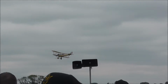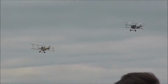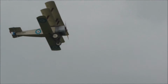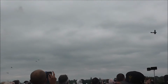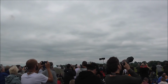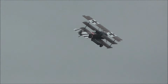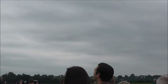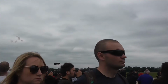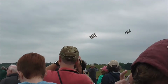Going back and forth along the cloud line, on the right hand side, just crossing over, we have a Fokker triplane that is pursuing a C-5. Now going over to the right, we have the Cosford triplane being pursued by another Fokker triplane. Now you might think we've all heard of the Fokker triplane, haven't we? Because that's the Manfred von Richthofen plane. But actually that was a copy of the Cosford triplane. And it looks like he's hit him. Yeah, he's putting some gunfire in there.